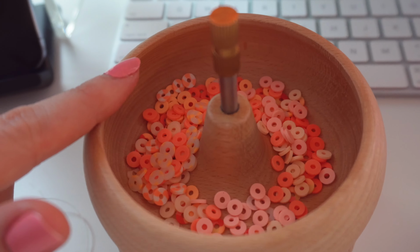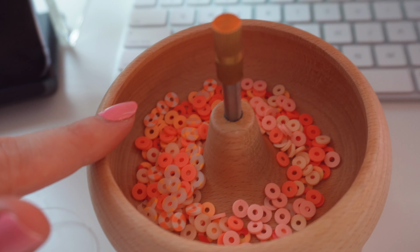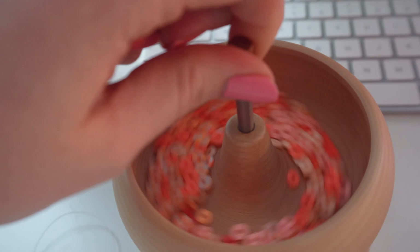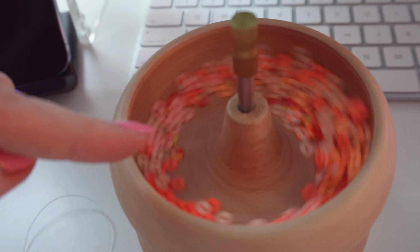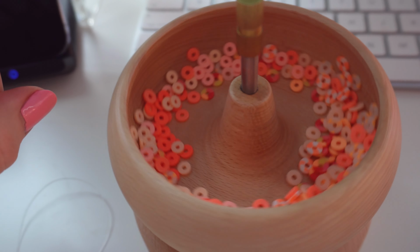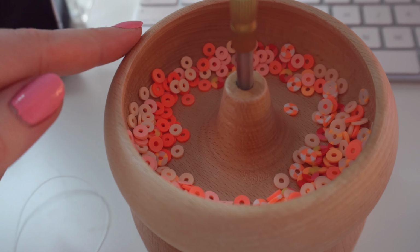So I put this much clay beads in here. Honestly, this is not a lot, but for this video, I think it'll be perfect. And essentially you just spin this and they all blend together. I love that this creates such a random pattern, especially because I'm not really good at creating random patterns. So I'm so excited about this.